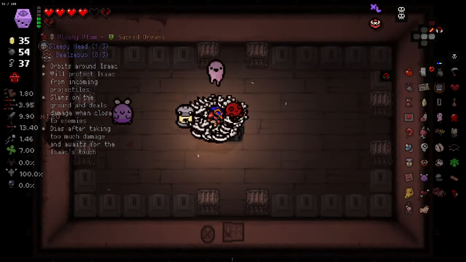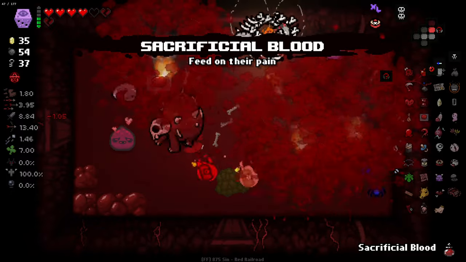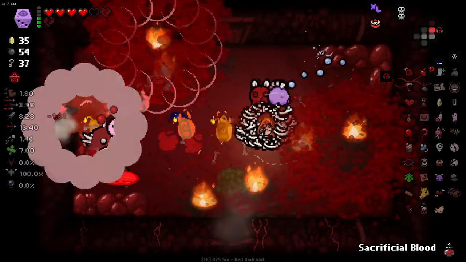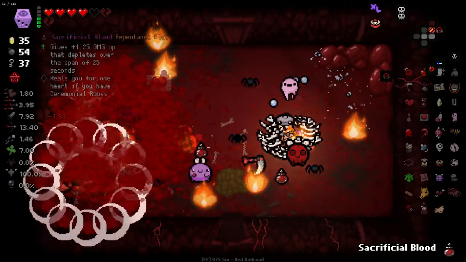Oop, went straight in. Ooh, the plush plum. Yes, please. You drop all the kids you want. They're getting destroyed.